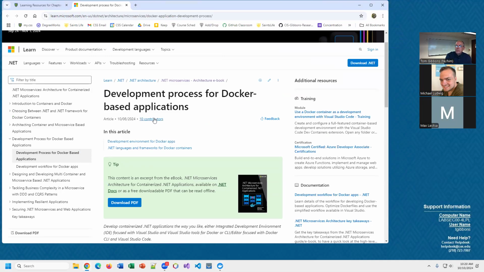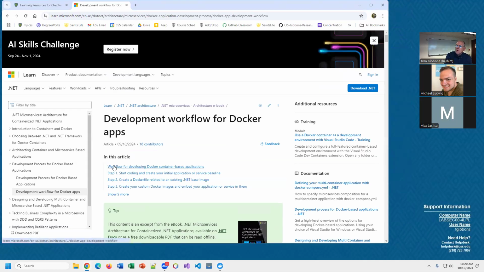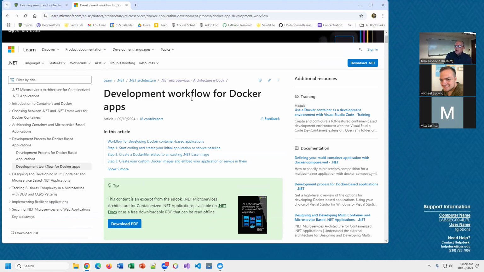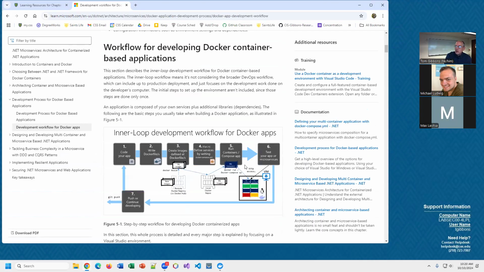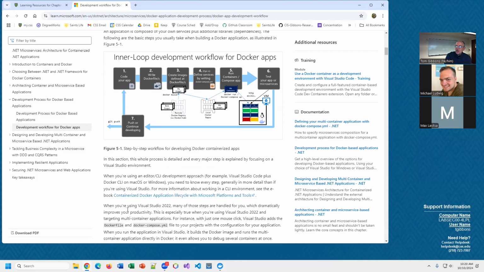The main thing we want to do is talk about Docker files here. Our secondary textbook talks about the development workflow for Docker apps. So you're going to develop an app that runs in a Docker container. You're going to write your code, create a Docker file, and then compile the code for that Docker file. And then when you run it or debug it, it'll run inside that Docker file.